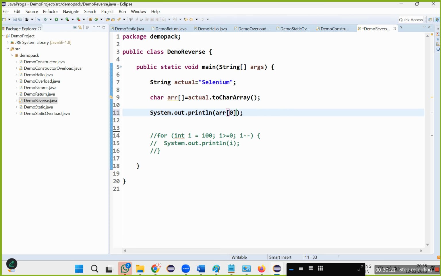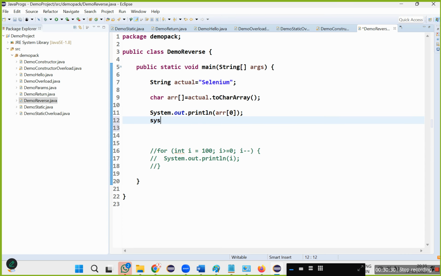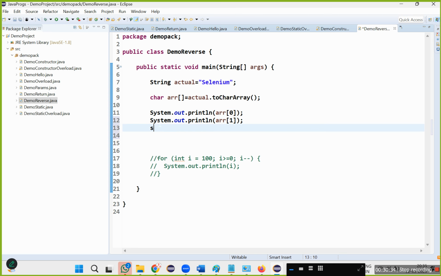arr of 0, I'll show. Now it will print. System.out.println arr of 1. System.out.println arr of 2, arr of 3, arr of 4.